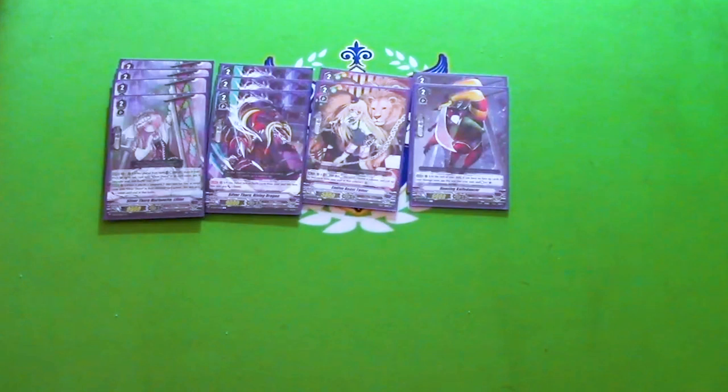Alright, now for the grade 2s. You have four copies of Silver Thorn Marionette Lillian. It's the grade 2 on the far left there. When she's placed on Vanguard or rearguard from hand, you can counterblast one and search your deck for a card with Silver Thorn and put it in soul and shuffle.